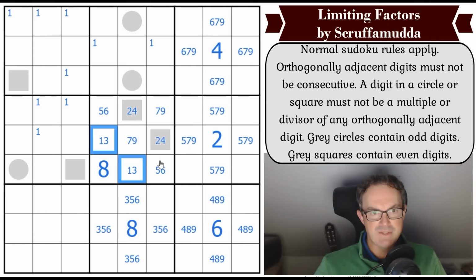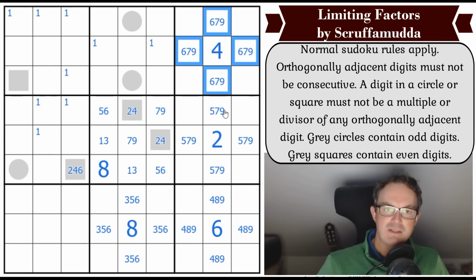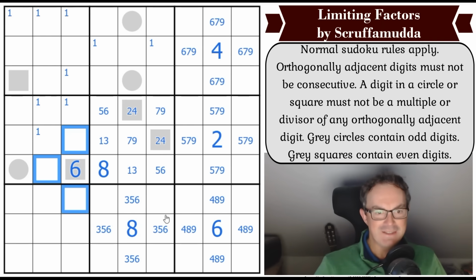And that means, I don't know, it means that's 2, 4 or 6, because it's even. But it has to be, yeah, okay. Well, you can see the only digits you're allowed to put next to 2's and 4's are 5's, 6's, 7's and 9's. And this has got an 8 next to it. So that's got to be a 6. Now 6 is allowed 4, 8's and 9's into these squares. So that's not 8 anymore. Do we know that they have to include an 8? Probably not, actually.